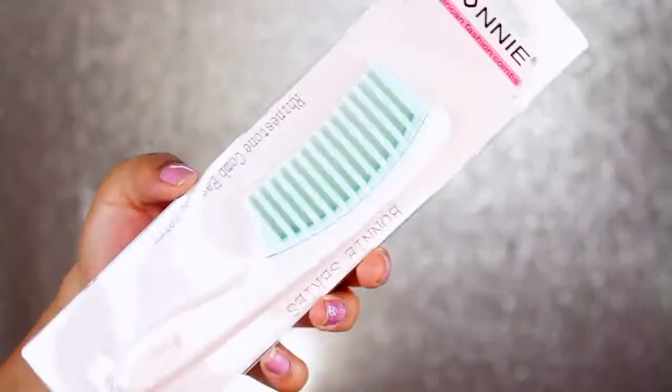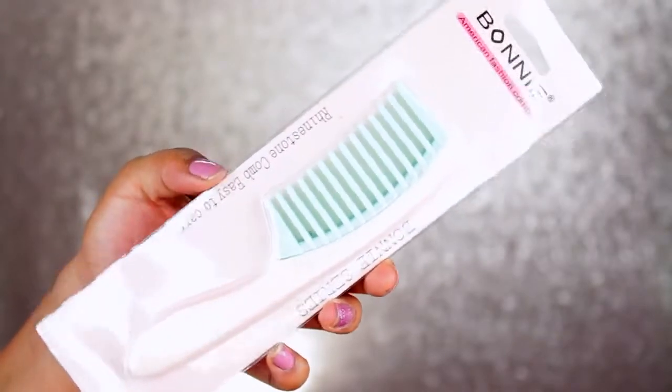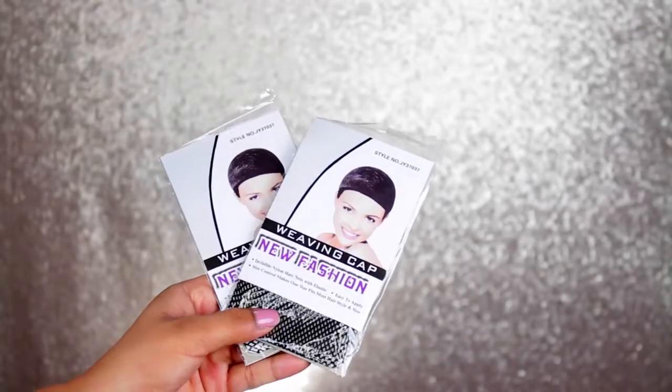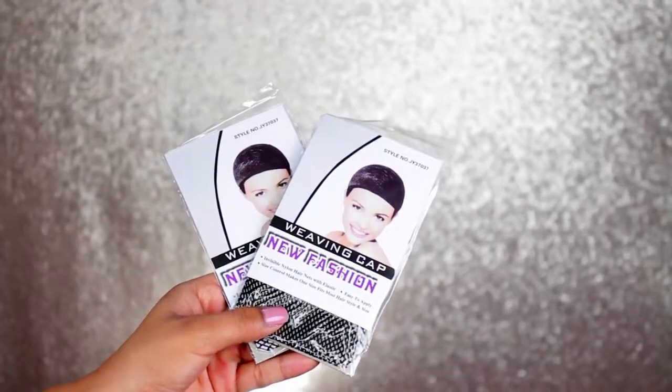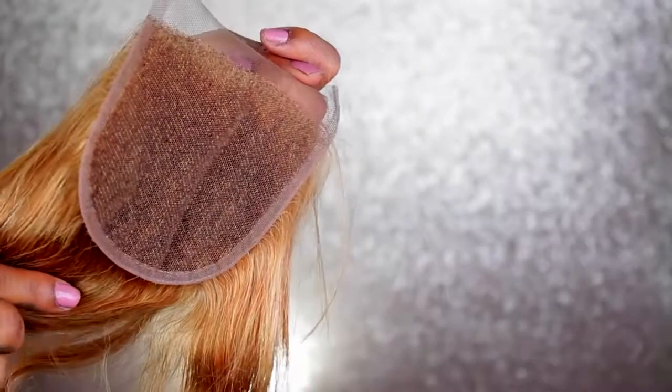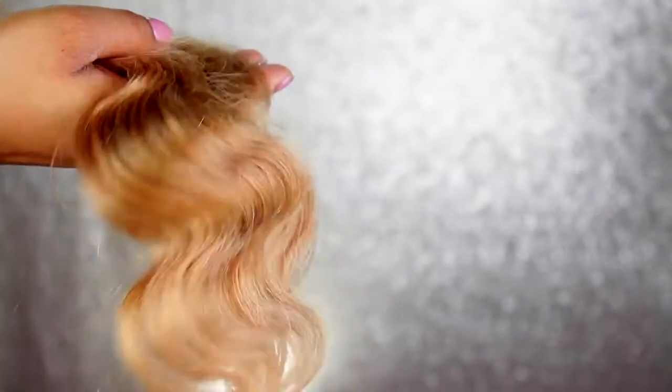They also provided a comb, so I have 4 of these combs, and then they put 2 wig caps in each of the bags. So a nice weaving cap for you, and then they put some clips to secure the wig. This is the lace closure. As you can see, it does have baby hairs on it and it's nice and thick and the ends look nice and healthy.